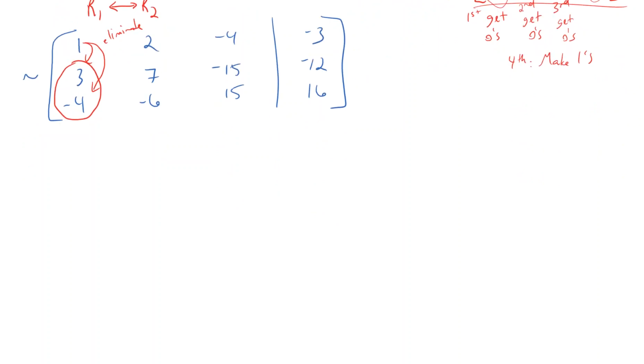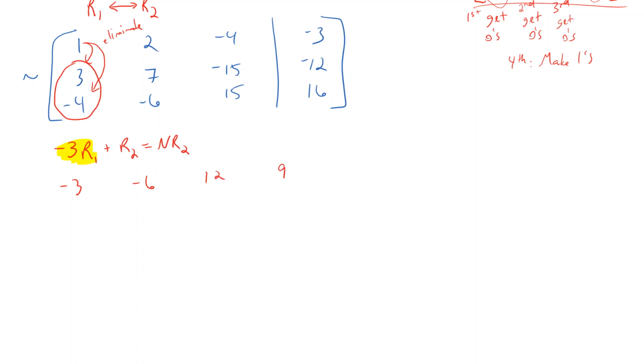The way we do that is I want my 1 and 3 to cancel somehow. So what I'm going to do is turn my 1 into a negative 3. I'll take negative 3 times, and I have to multiply it by my entire row 1. Negative 3 times row 1 plus, and I'm going to add to that row 2. Okay? And that's going to give me my new row 2. So let's see what happens when we do that. Let's look at negative 3 times row 1. If I multiply all of row 1 by negative 3, I get negative 3, negative 6, 12, 9.